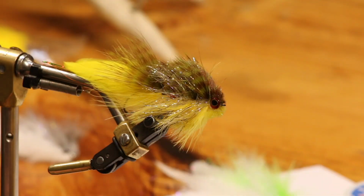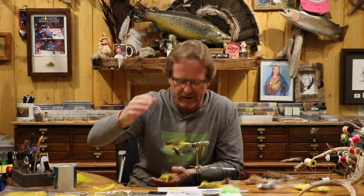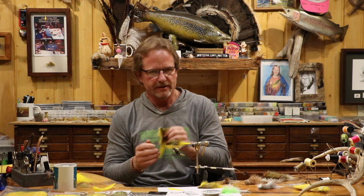What I'm going to do today is a bangtail. This fly has two versions. Essentially, it's got the bangtail with the hook running like this. This is a burner, a fly that's made to go like this. And then there's the flatliner, which I think we've already done, which has the hook flat, so it's down more vertical. This is kind of a dying fly that's supposed to go all over.